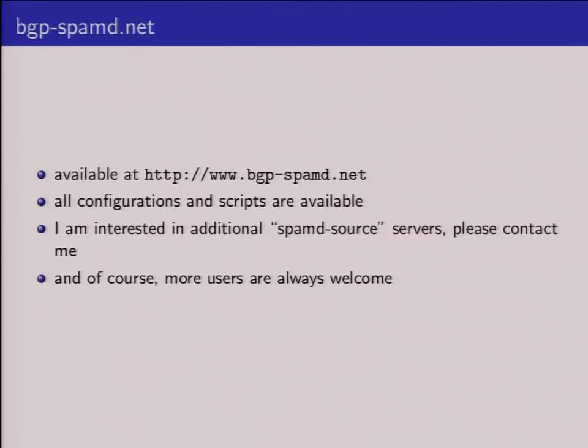A common question I get is, how can I use this? You do not have to have a registered AS. You do not have to be a BGP administrator. You can just simply subscribe to it and add it to your system. I include the specifics of what you have to set up on the website. And it works fine through NAT. It works fine over many remote hops and peers. So you don't need to actually be part of the BGP cloud for that.